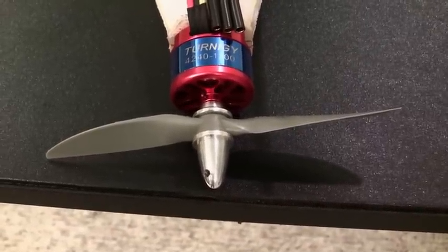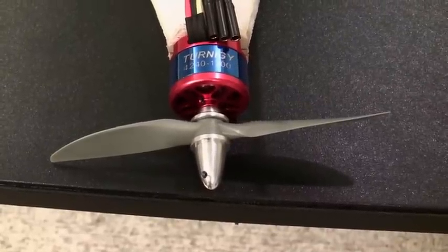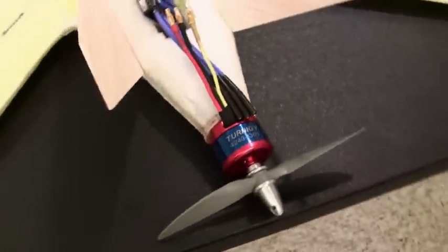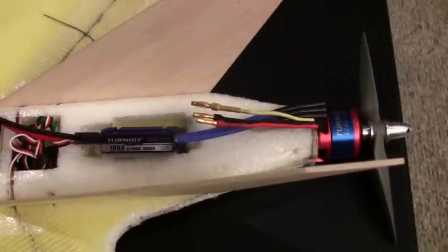I have a 7x8 sport prop on there right now, and I'm thinking I might be able to get away with going up to a 7x9. I haven't calculated out the prop speed just yet, but I'm still thinking it should be able to get me up in the 140, 150 mile an hour range, or maybe even faster.